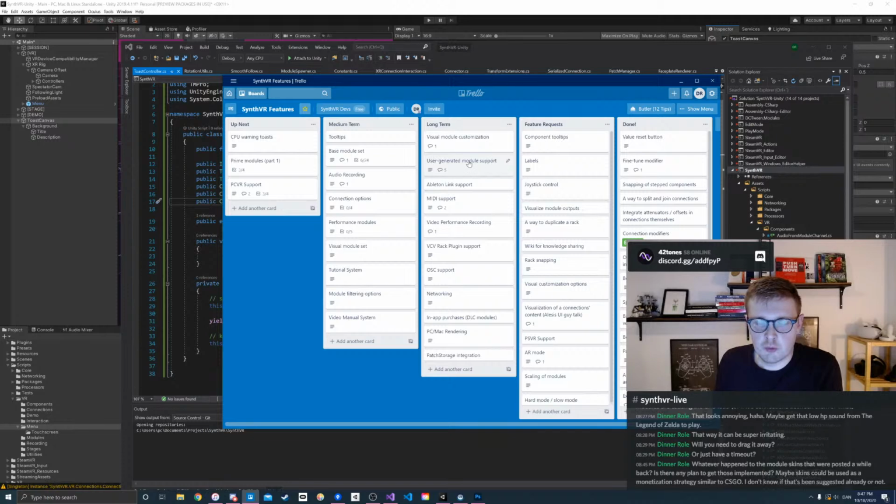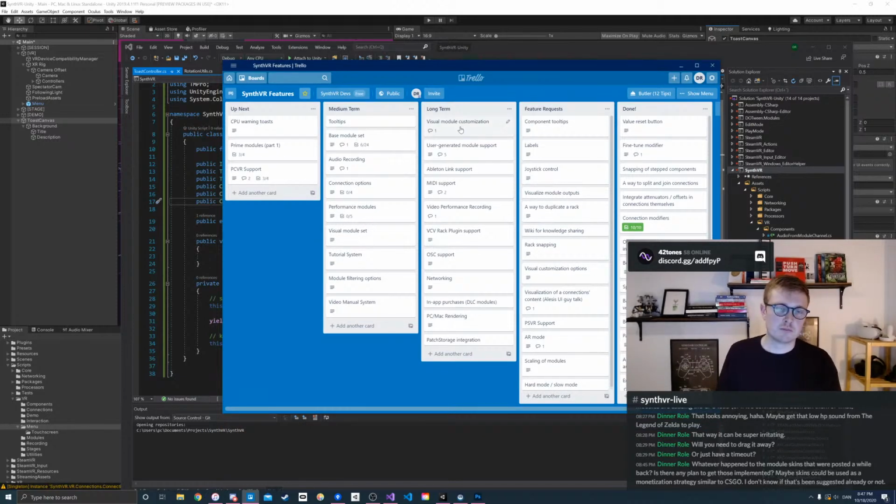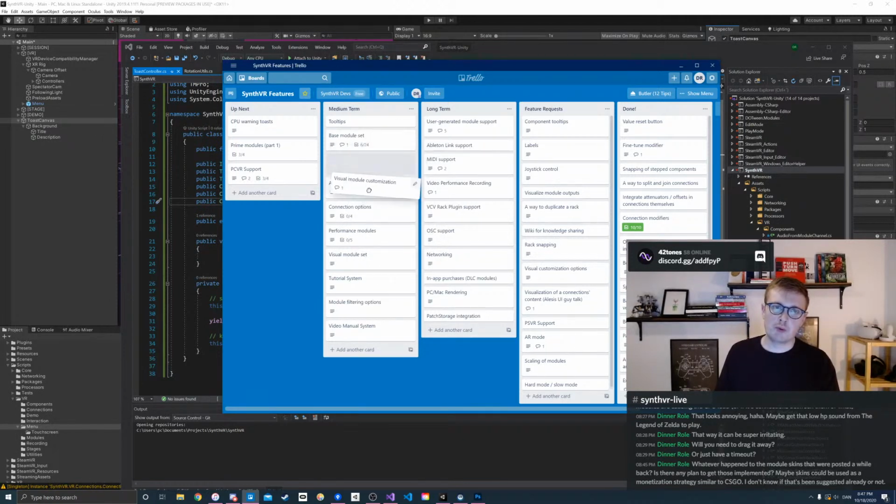User generated modules might be possible, but that is definitely still long term because I'm waiting for another technology before it's going to be perfect. But what we could do, we should probably move this into medium term for sure, because I do want to do this.